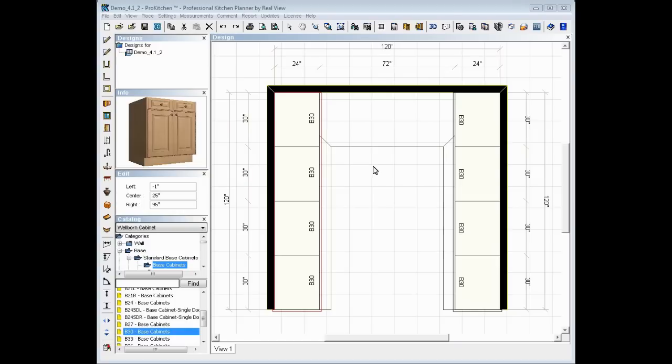So now you've taken a look at the new way to create walls in different colors with ProKitchen and also countertops. And I think this will come in very handy for many kitchen designers out there, and should make your job a lot easier. So you've just watched the ProKitchen video demo for setting walls and countertop colors individual from the other ones.